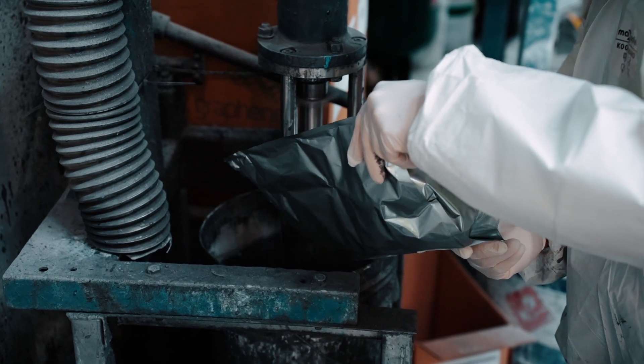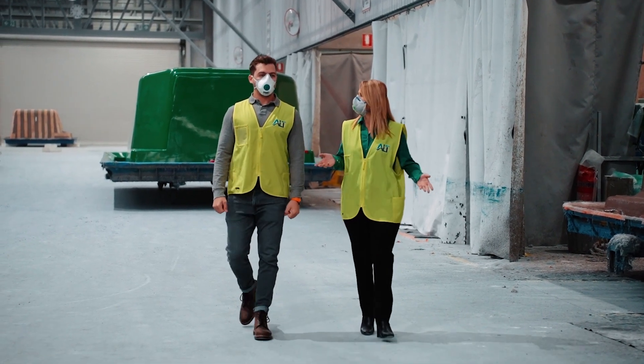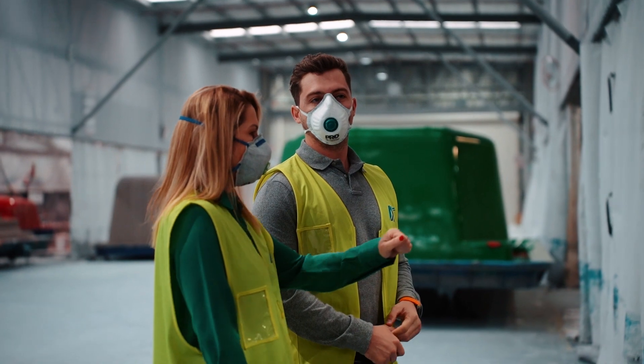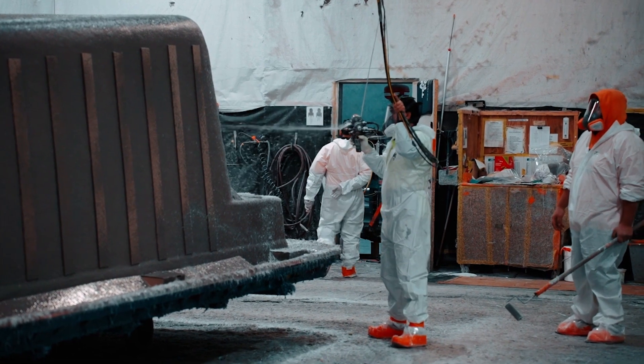From a consumer point of view they got this extra strong pool, and it also helped with the installation as well. First Graphene is part of an Australian business, and it's really good for us because it demonstrates Australian innovation — closing the loop from the materials being produced to being applied in the final application. It's really demonstrating world-leading technology and pushing the boundaries on the construction materials industry.